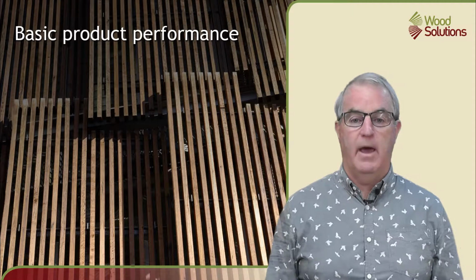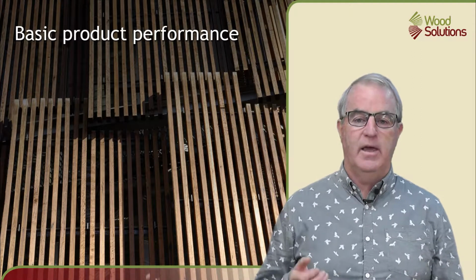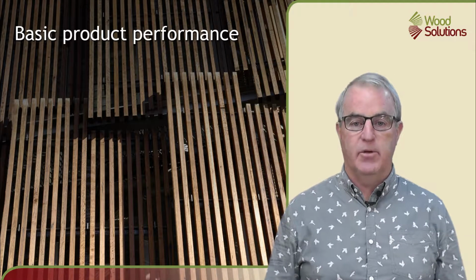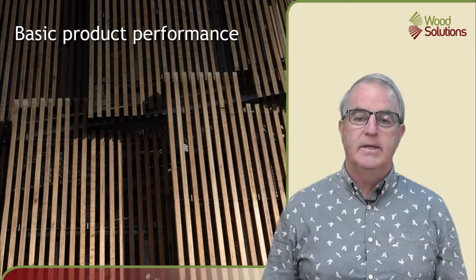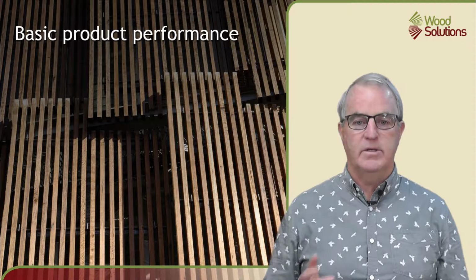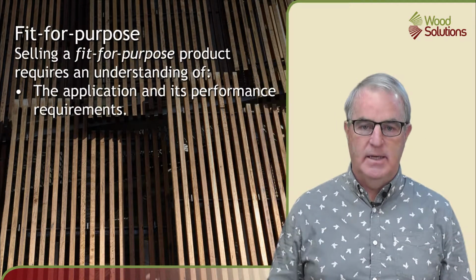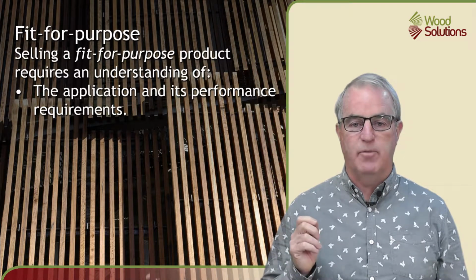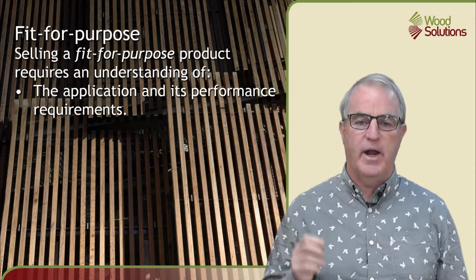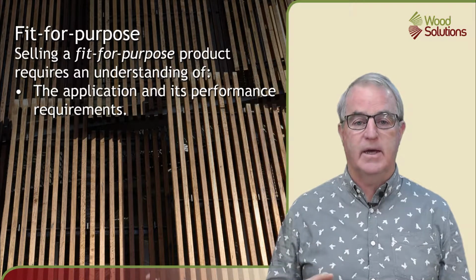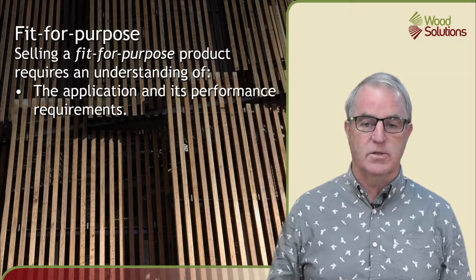Welcome to this Wood Solutions campus presentation on selling and supplying timber and wood products that are fit for a customer's intended purpose or application. Selling a fit-for-purpose product requires two things. The first is knowing what the product application is. This will largely establish the product's performance requirements, that is, what it has to do to perform satisfactorily. This first point is discussed in other presentations in this course.